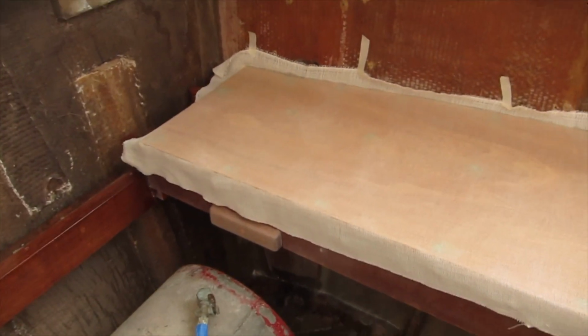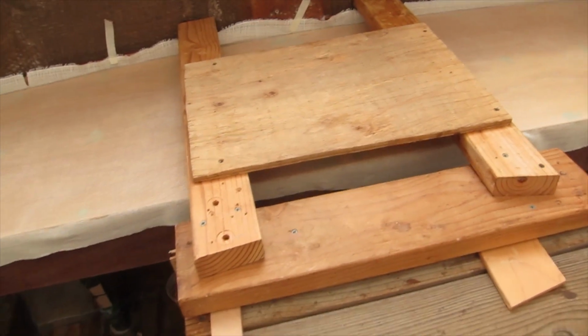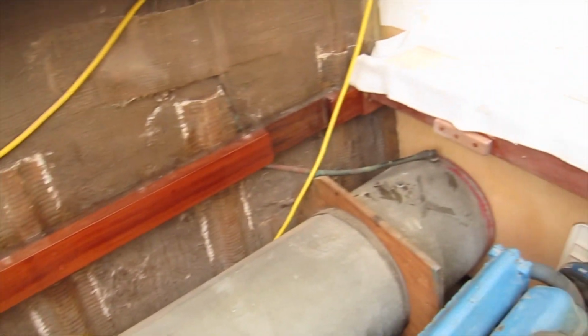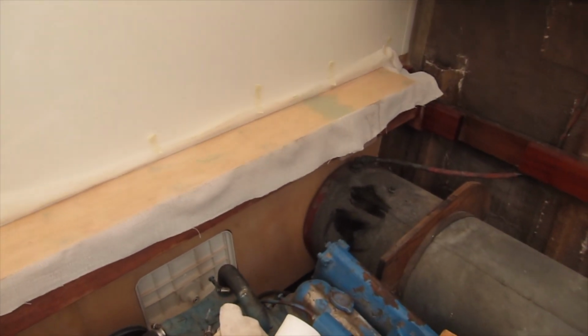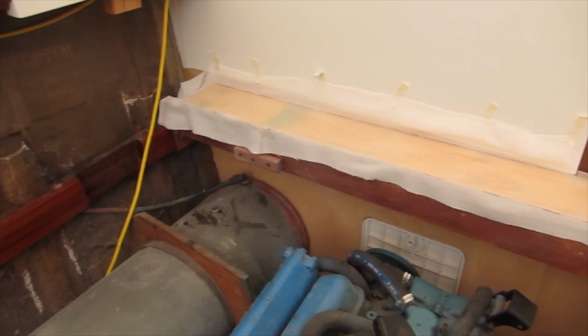But let me show you what I did. So here's the aft area. You can see it's all epoxy. There's my little things so I can get in and out of the boat. It's just temporarily on there so I can step inside. That's my main way into the boat right there. So there's the aft part, and then the forward part. I'll have to let it adjust here. There we go. And that's it. Here's the forward part. So everything's in. Now I just have to wait for it to dry, and then I'll trim off all the excess and put the second layer on.